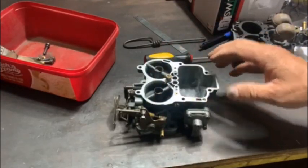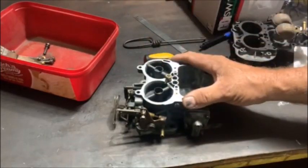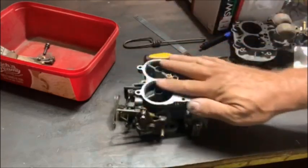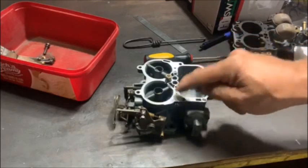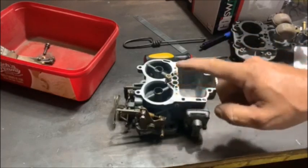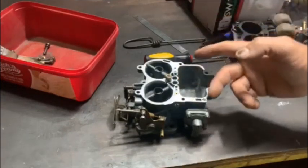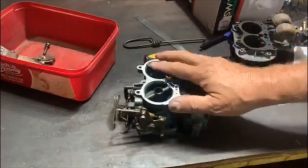But what I think I must do is give it a nice clean, put it in my pickup and take it for a ride and see what it does. That's the only way we're going to determine what's wrong with this. Anyway, we'll talk again when this is fully stripped. If I find something, I'll share it. If I don't, I'll put it back together. I'll put it on my pickup and we'll test it.